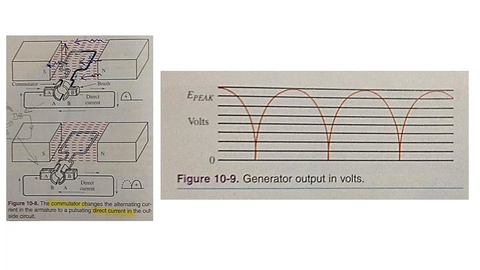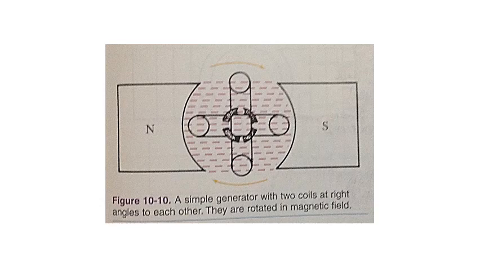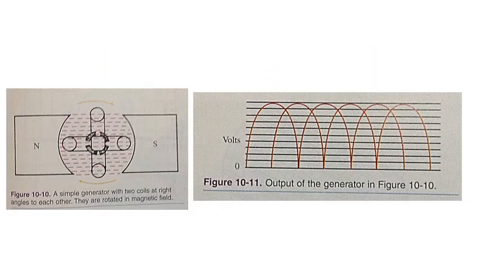To help you understand how the coils are added to the armature, examine figure 10-10. Each coil has its own induced current. As the current starts to fall off on one coil, it is replaced by an induced current in the next coil. The current is created as the coils cut across the magnetic field. A graph of the output from the generator in figure 10-10 is shown.